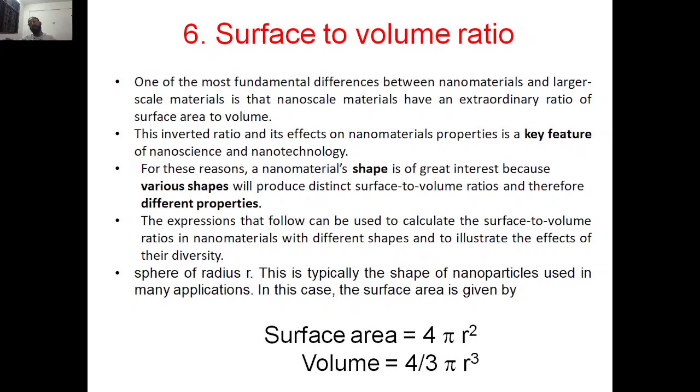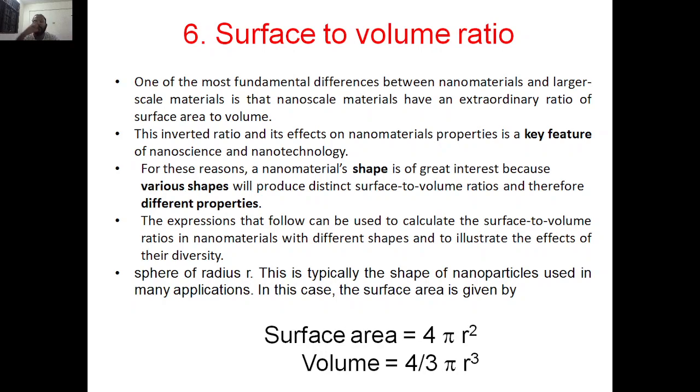So for any work, any activity, what we need from the materials is the surface. The more the surface, the more the applications. And in nanostructures, that is the beauty. We have a lot of surface atoms compared to the inner atoms. That's why the surface to volume ratio is high. So this is giving us a lot of surface to have the activity.